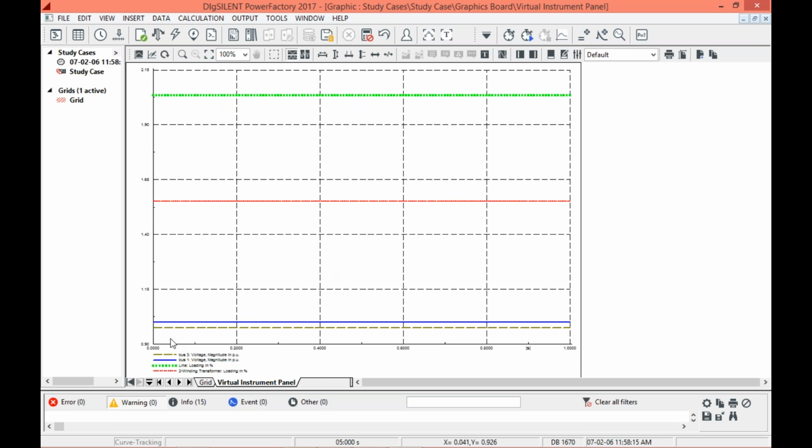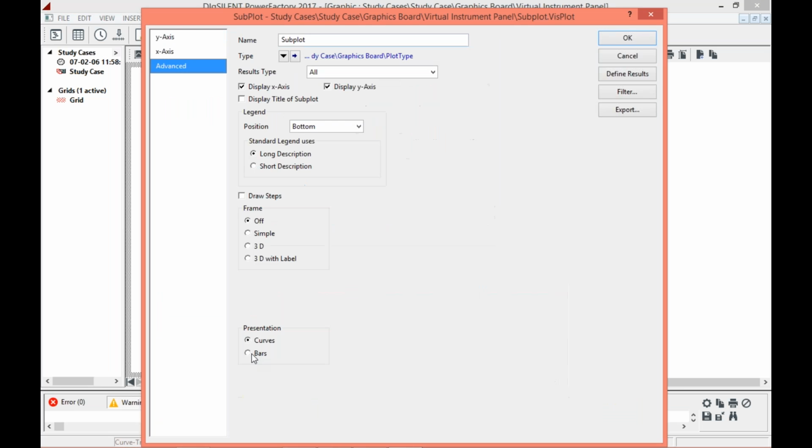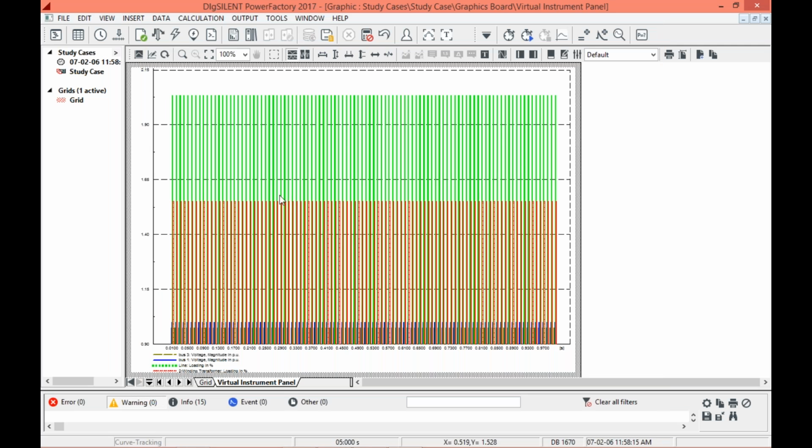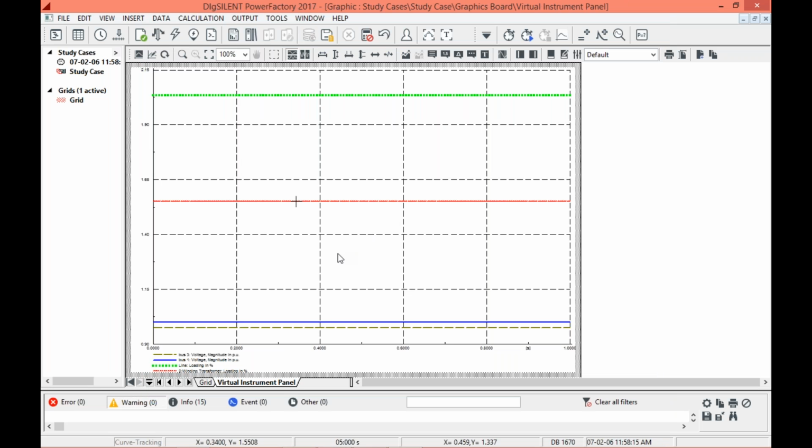Okay, so as I have selected for the bus voltage this type, and for the line in PU I was choosing this plane, and for the 2-winding transformer I have used this way of showing the graph, and for the green I have chosen this. So it is showing in that way only. We can also see this by the option I selected for the curves. We can also see this by bars. So these are the bars, but for now I just have the curve. Okay, so this was the virtual instrument panel.